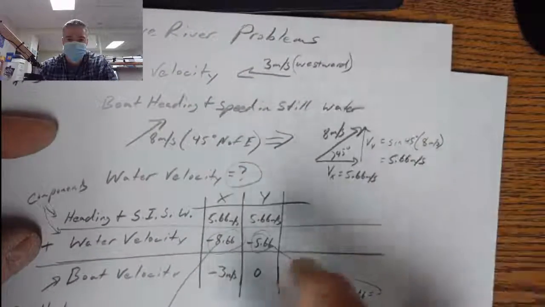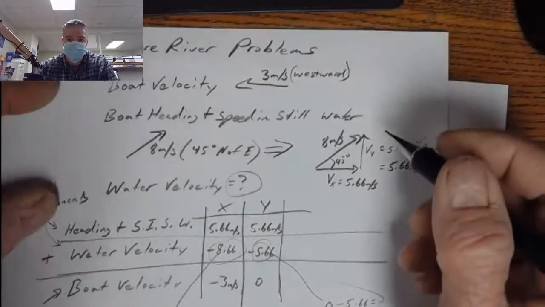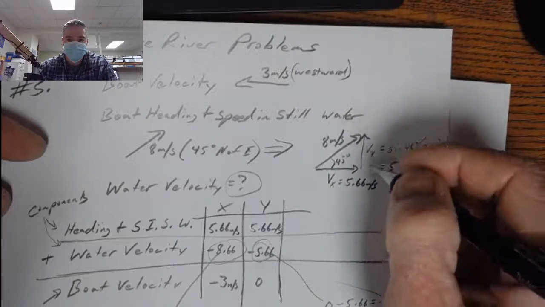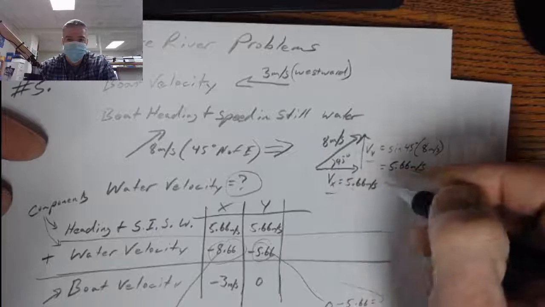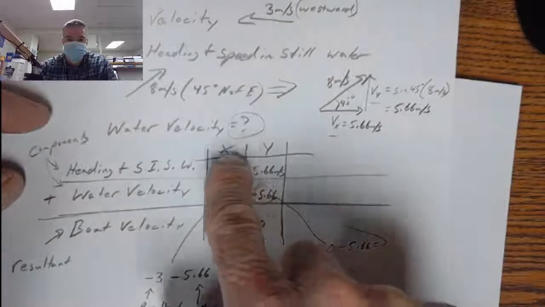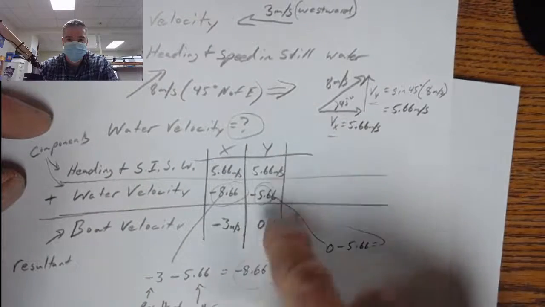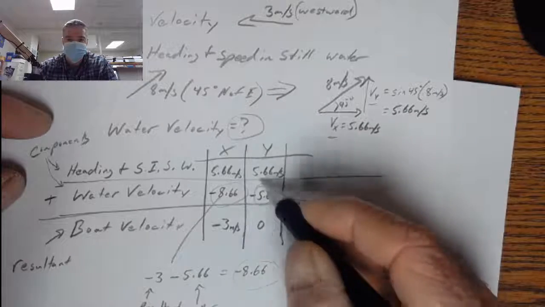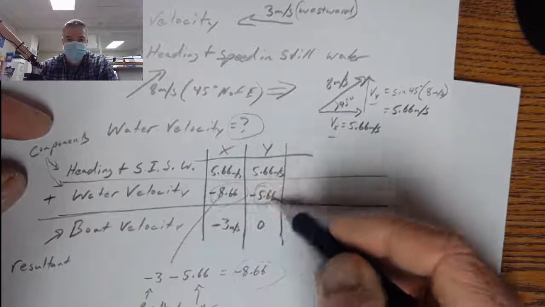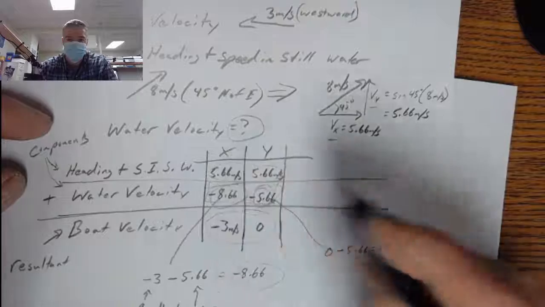And the first step is to identify the resultant and the two components. And then the next step is to take whatever vectors you have and resolve them into x and y components. Then make a table like this and make sure that the two components add up to the resultant. In this case, I have the resultant, I have this component. So I was looking for this missing one, which means I had to do -3 minus 5.66 to give me that. So I had these from the resolving, and then I found this.